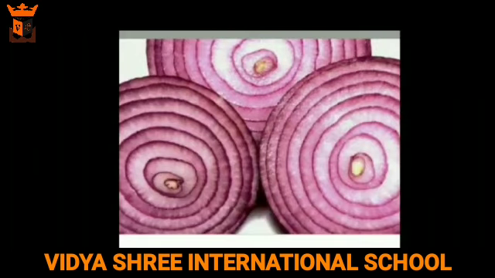My dear children, you must be wondering, this is our geography class, then why ma'am is showing to us the picture of an onion? Because, my dear children, when we peel an onion, we will come to know that it has many layers. So similarly, as the structure of an onion, we have layers inside our earth, or you could say like layers of the onion, we have layers inside our earth.